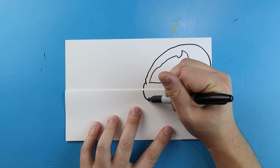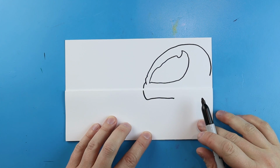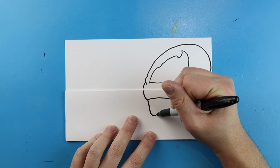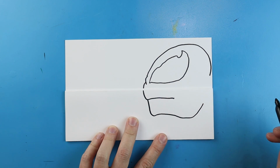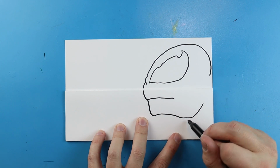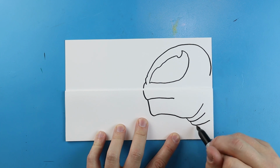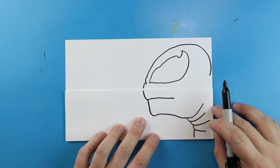Starting here, I'm going to draw a little line that's just going to go down, and I'm just going to curve this back like this. Then I'm just going to draw a little line that's going to go down, then it's going to come down, and then up. Then starting here, I'm going to draw a little line that's going to go down and back, and I'll do this a few more times just for some little curves, and then a little line that comes down.